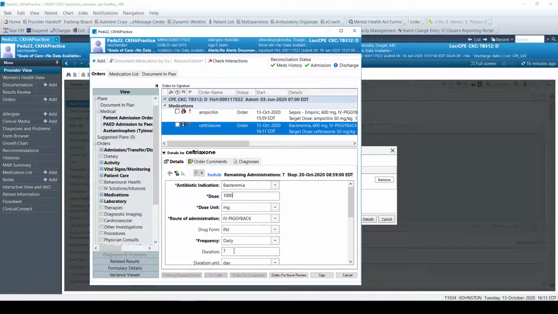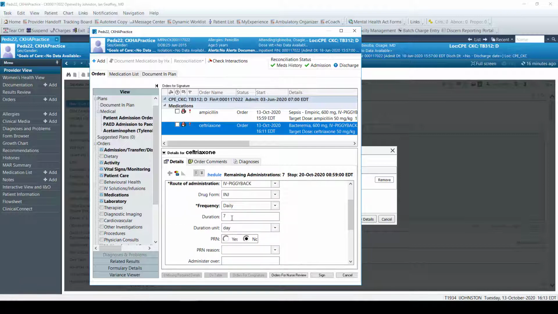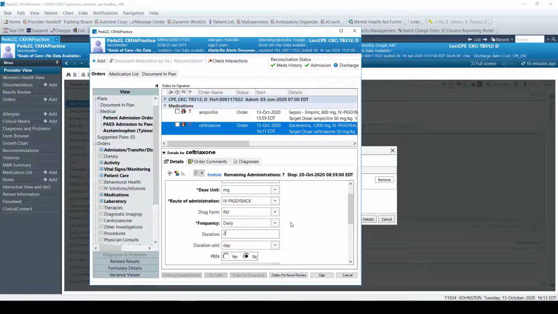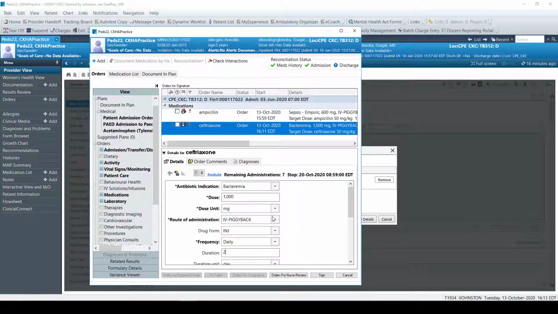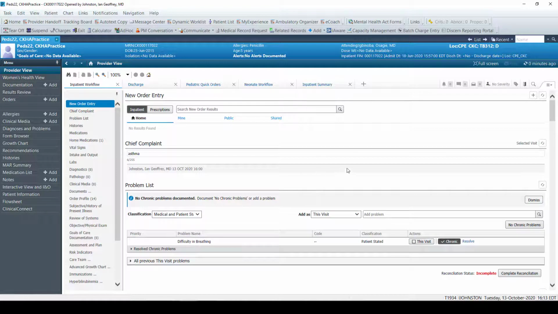It has a duration set for me. Very often I don't set empiric therapy for that long, so I can modify any of these. It's a very simple matter, and we do have complete control over what we enter. We then can sign, wait for a minute, and there we have it. This is complete.